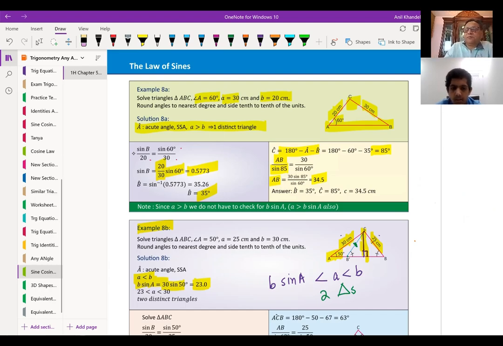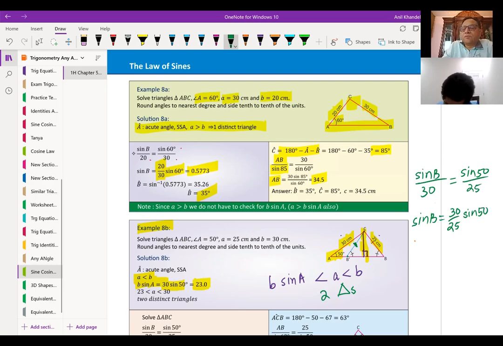When you want to find angle B using sine law, I will keep that on the top. So I'll say sine B over side opposite, 30, equals the combination given to us, sine 50 over side opposite, 25. From here we can find sine B, cross multiply, and then inverse will give you the angle. Can you do the calculations? 66.8 was correct. So I can round this to 67 degrees. Round the angles to the nearest degree.